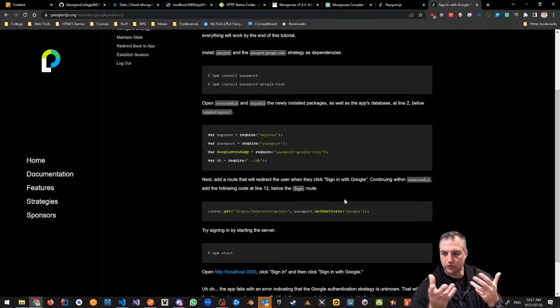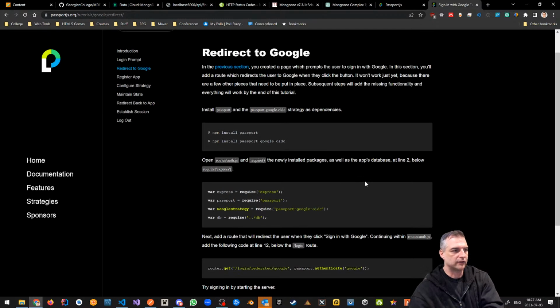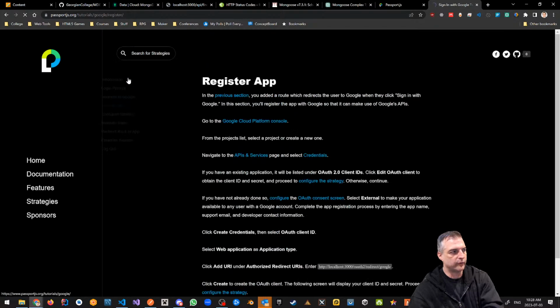Do you want to share your username and password, log in with, tom.sliopoulos at, in my case, gmail.com? Are you okay with that? Kind of thing. It's going to give you that message, right? That's what it's going to do. But here you can see that we've added in a couple of things when it comes to Google and how to redirect to Google. It talks about how to do that here. And it also has, you register the app.